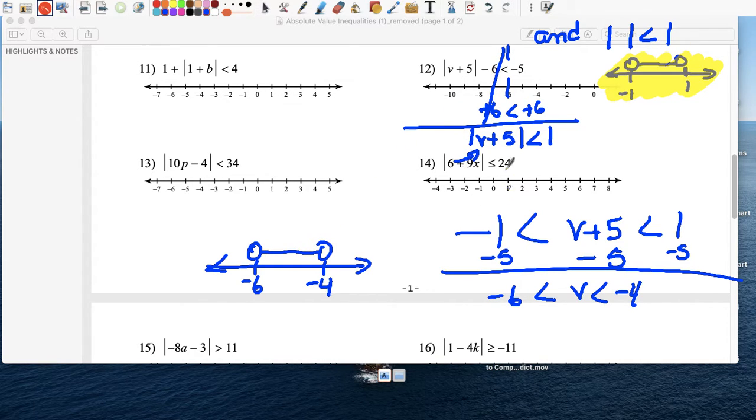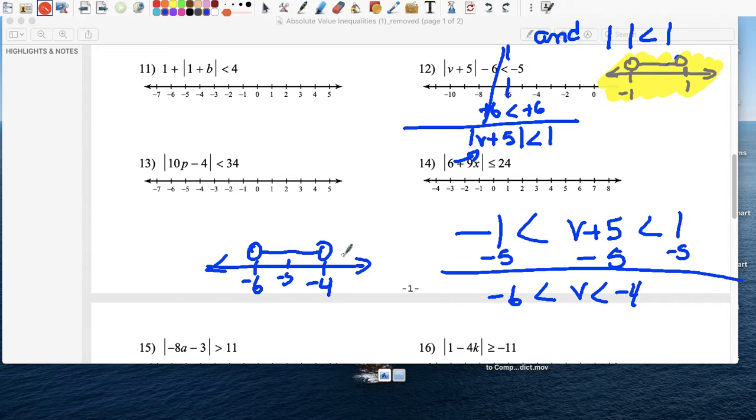So when I get to this problem here, v plus 5, if I take negative 5, negative 5 is here, negative 5 plus 5 is 0, absolute value of 0 is less than 1, that works. But try negative 5.2. Negative 5.2 plus 5 is going to give me negative 0.2. Take the absolute value of that, and you get 0.2. Is that less than 1? Yes. So, again, I beg you, just for today maybe, play with some of these numbers. Pick numbers between negative 6 and negative 4. Plug it in there for v. See if it works.